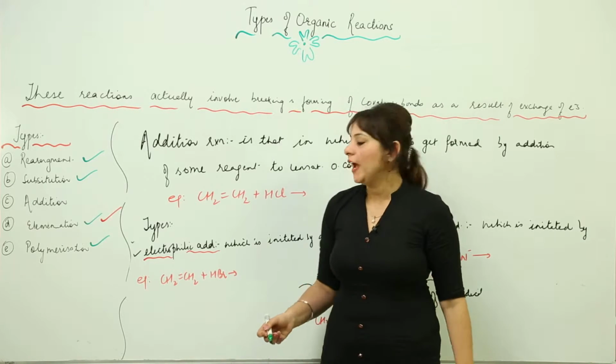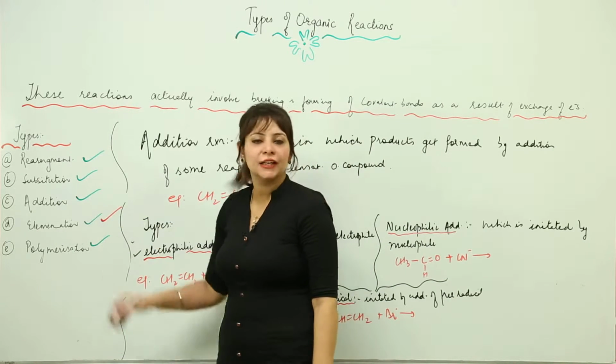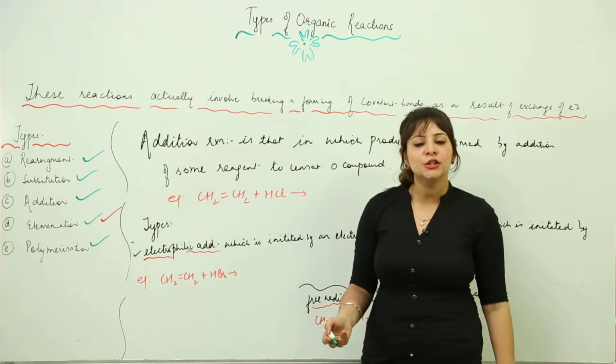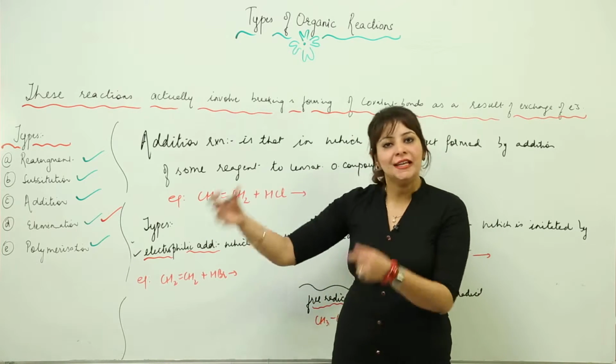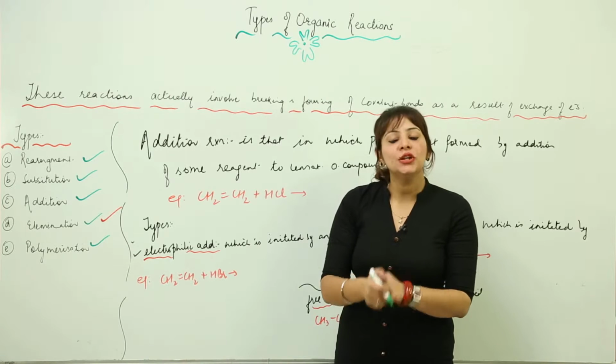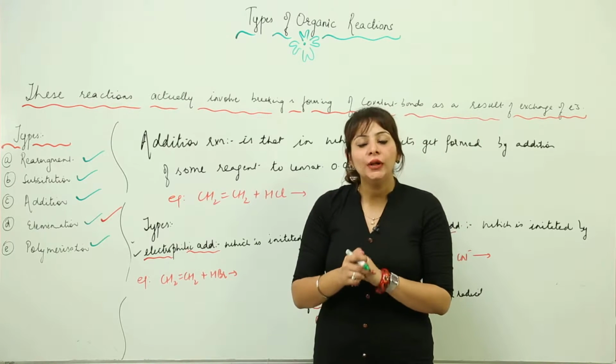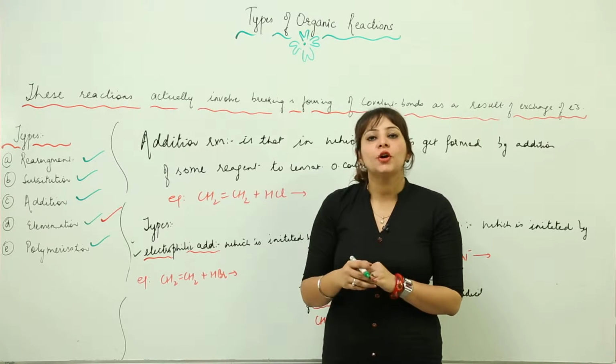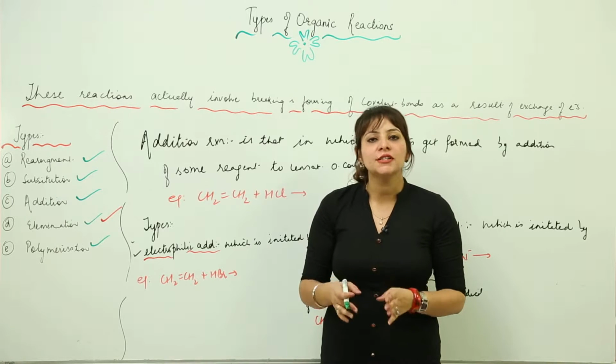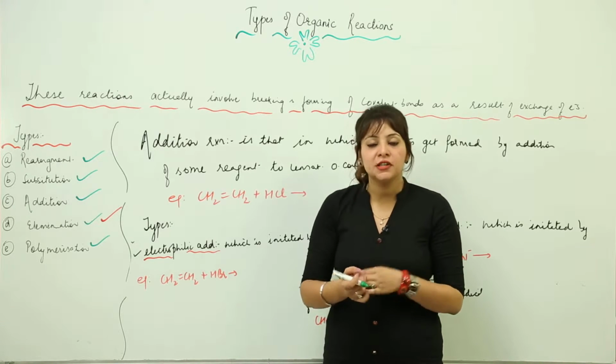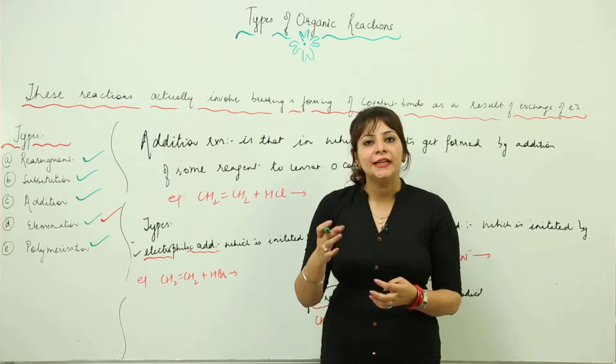So the last type of reaction we are left with is the addition reaction. So it's again a simple reaction. As you all know, addition means you are adding something to a compound. And you know that the addition reaction occurs only if there is an extra bond. Or you can say that addition reaction is a property of the unsaturated compounds, because they are the only compounds which contain the extra bond.